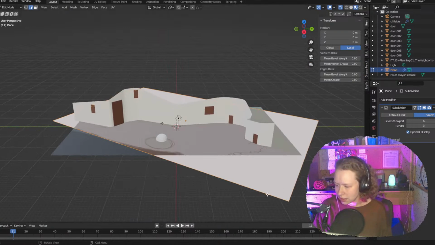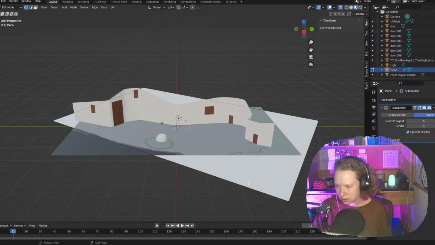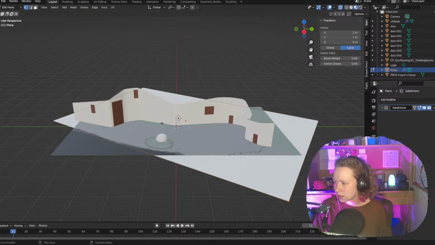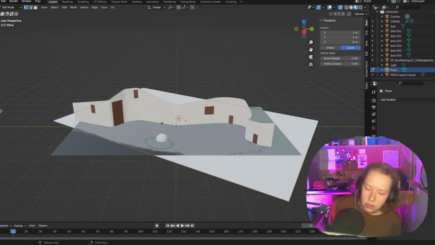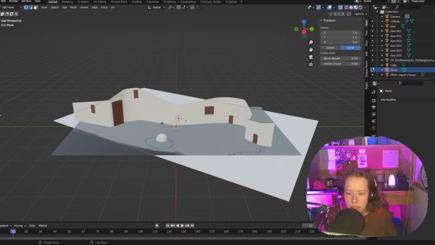Is that not what it does? It's not what it does. Okay, well. I thought that's what it did.